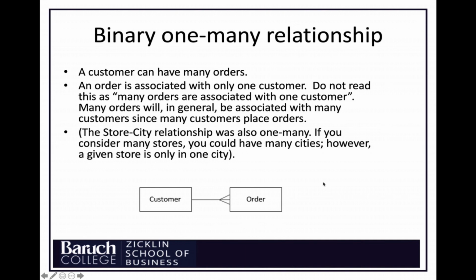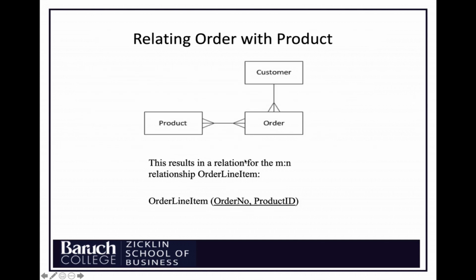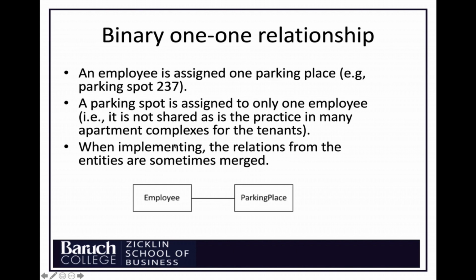But if I want to just help you refresh your memory, a binary one-to-many relationship is when a customer has many orders, and basically one instance of a customer can be associated with many instances of the order. We can also have, again, customers and products with a many-to-many relationship, and then we have an intermediary table, which is an order, and then one product can be part of many orders. An order can have multiple products, so many-to-many.